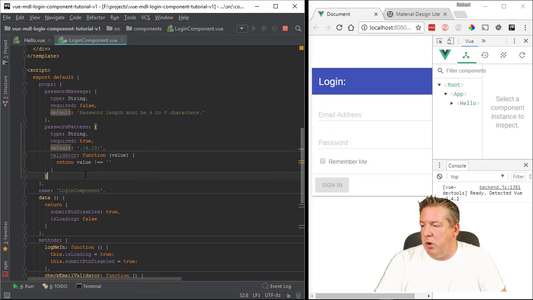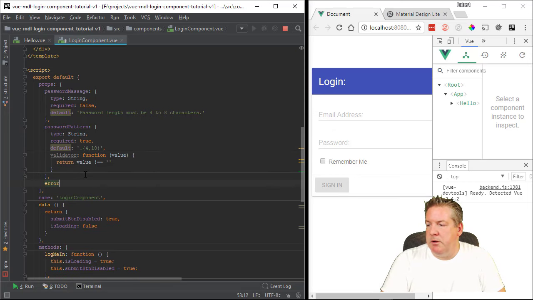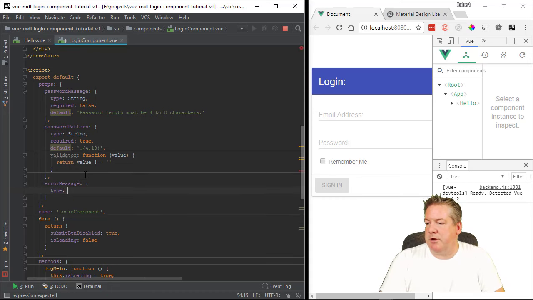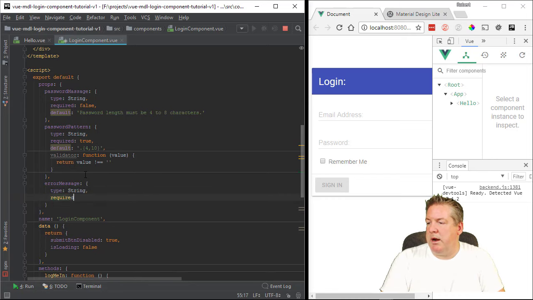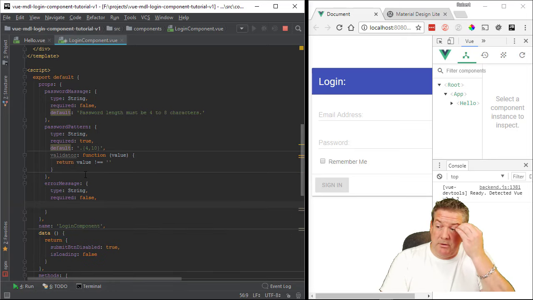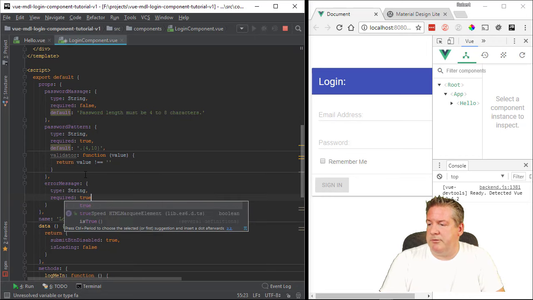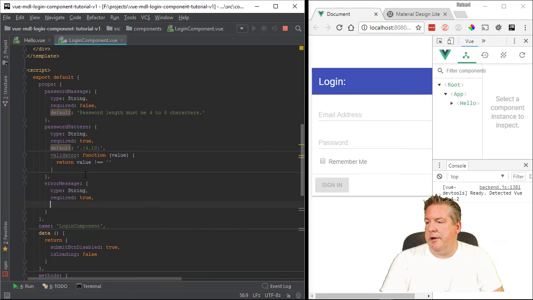Let's see. So we got one more error message, because it's going to be from the outside world. Its type will be a String. It's required. I don't know, that's up to you whether the error message should be required. I certainly would do it. So yes, the error message is required. And the default.